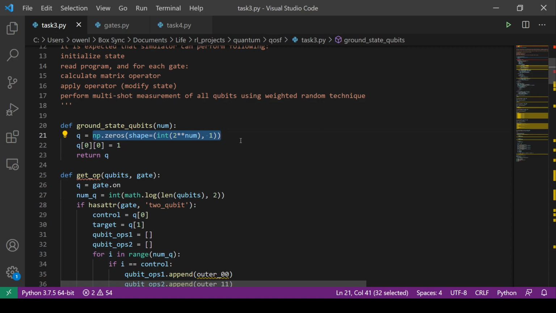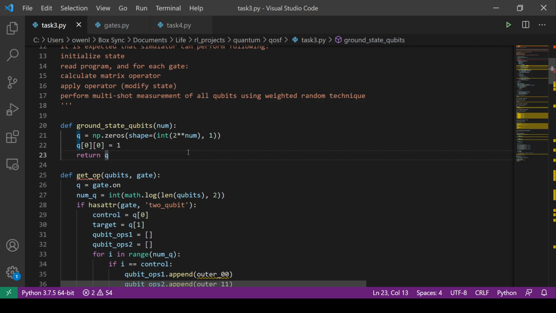We have 2 to the n number of states for n qubits, and we set the starting state. This is going to be a column vector. We set the initial starting state to be the ground state, where the very first position is 1, because the state is all zeros. That's the only state that exists.